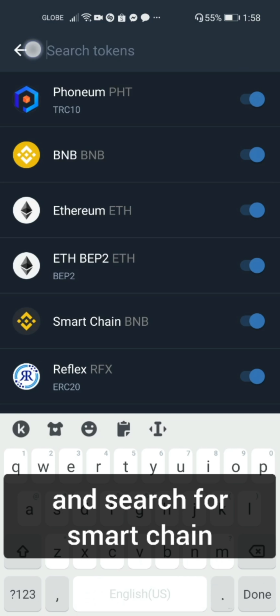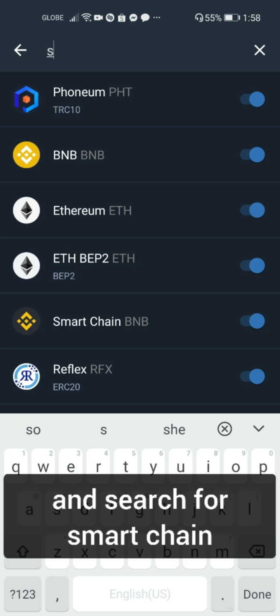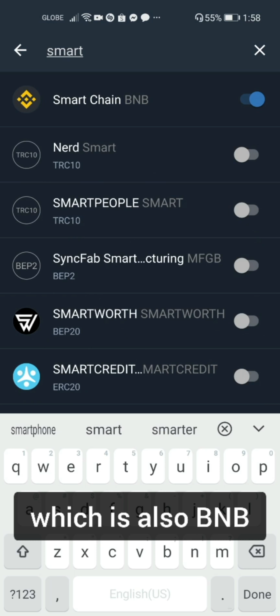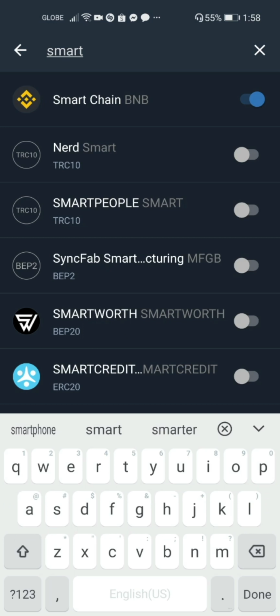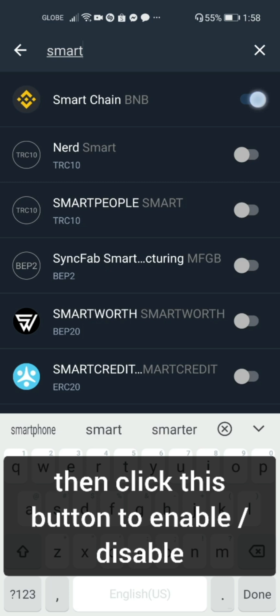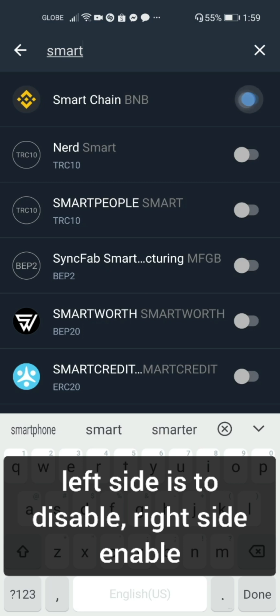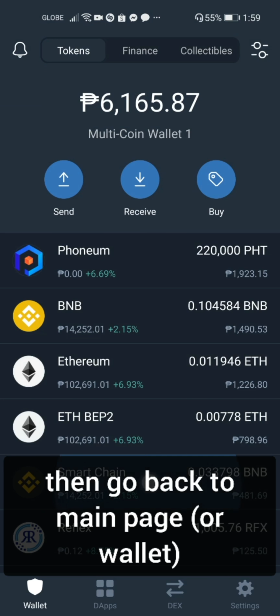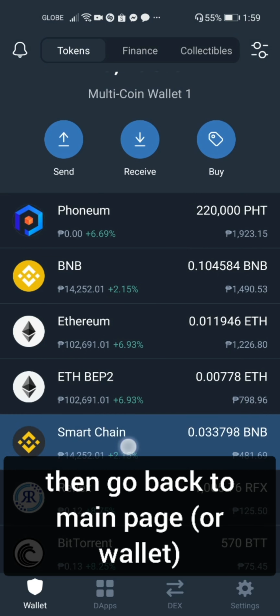And then we search for Smart Chain, which is also BNB, same as BNB. Then we click this part: disable, while the one going to the right is enabled. Then we go back to our main page and we can now see Smart Chain.